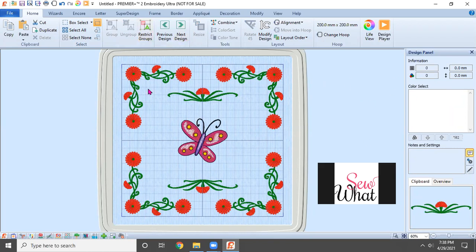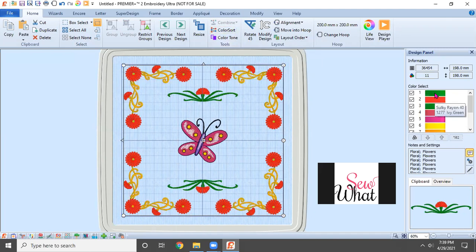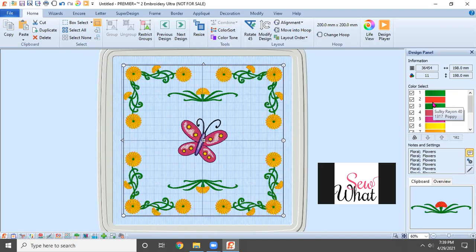Perfectly fine. Now from here, because I have this giant group and I have all these color changes, I may want to leave them on, particularly if I have a machine that will color sort for me, because maybe one day I will want my flowers to be different colors on the different pieces. Or if I want to color sort them, I can go in and color sort, but I can't color sort these until I've combined them. So I'm going to combine all because I selected everything. I'm going to color sort those babies, and you'll see my green and then all the red and then the other greens.